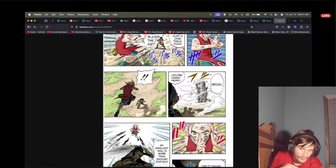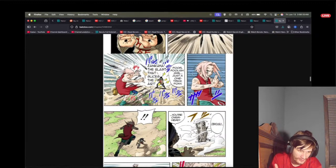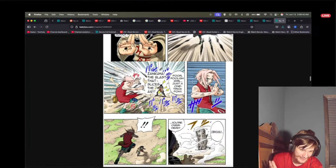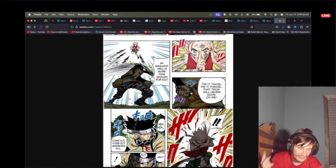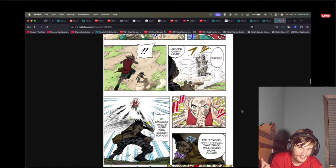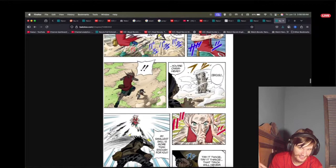If you scroll back up, either he's visibly tracking her if she's just speed blitzing out of the way. So Kin is being speed blitzed, but Zaku isn't. She is being perceived by Zaku. That's one interpretation, but then that doesn't make sense, because why wouldn't he see her just not do that the third time as he's looking around for her? And then the other way, if he's just predicting where she is, why is he able to do it the first 2 times, but not the third time?